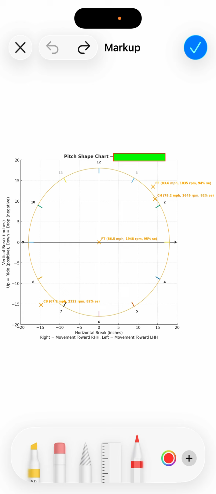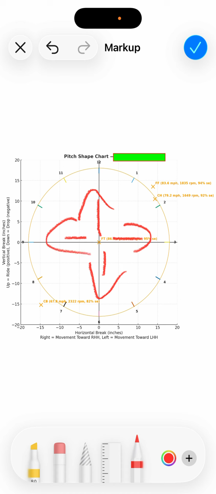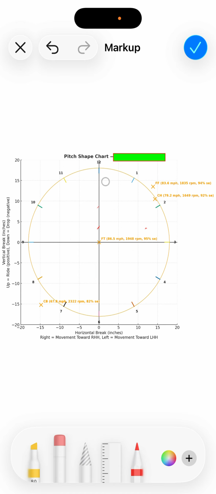We'll keep making some videos on this and go over a little more in depth what each one of these is doing. But in general, you want to know that the positive numbers on the vertical mean backspin. The negatives mean topspin. Moving in either direction kind of dictates how the ball is going to be spinning out of the hand and which direction it's going to be moving. We'll start putting together some general thought processes on how we want to utilize what each one of these pitches is doing.